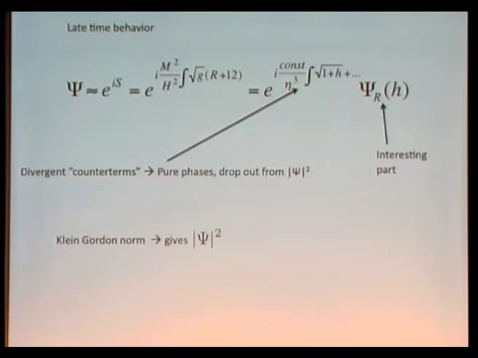Now, notice that in principle, in the Wheeler-DeWitt equation, we should be computing something similar to the Klein-Gordon norm, except that, of course, we have to integrate over the many-fingered time, or we have to take a product of the derivative with respect to the scale factor at each point in space-time. But essentially what happens is that those terms cancel out. Well, the main dependence on the scale comes from this term, and then this gives a universal contribution. And so the modulus of the wave function is just simply the square of this quantity. This is the same as what happens if we were solving the Klein-Gordon equation.